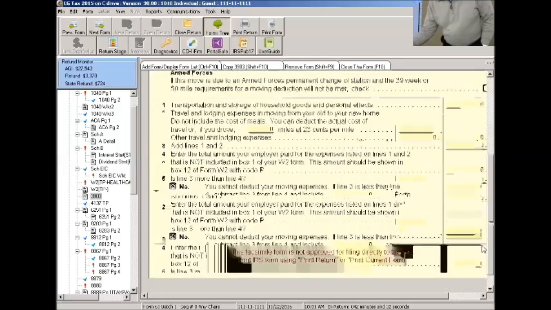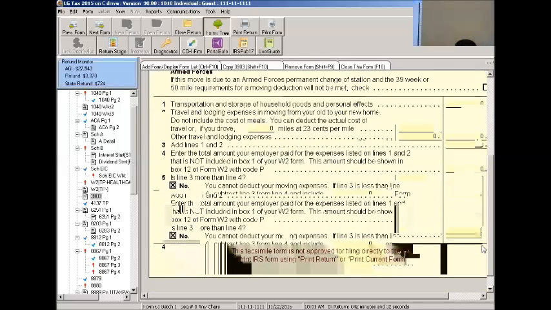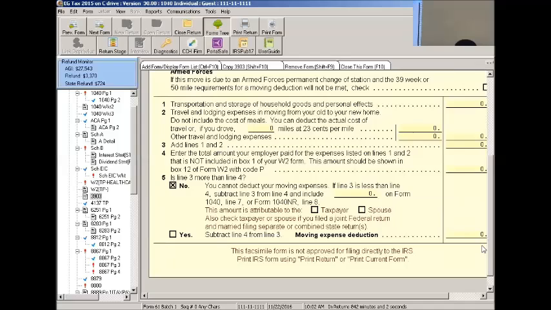Now, our expenses that we can take for moving. Transportation and storage of household goods and personal effects, okay? So if I rent a U-Haul and I move more than 50 miles, I can write that off. And if when I get there, my new home is either construction, it's not finished, or I can't close until Monday after there, and I got there Saturday, or a couple weeks, or whatever, and I have to put my goods in a storage place, those are things I can do there.